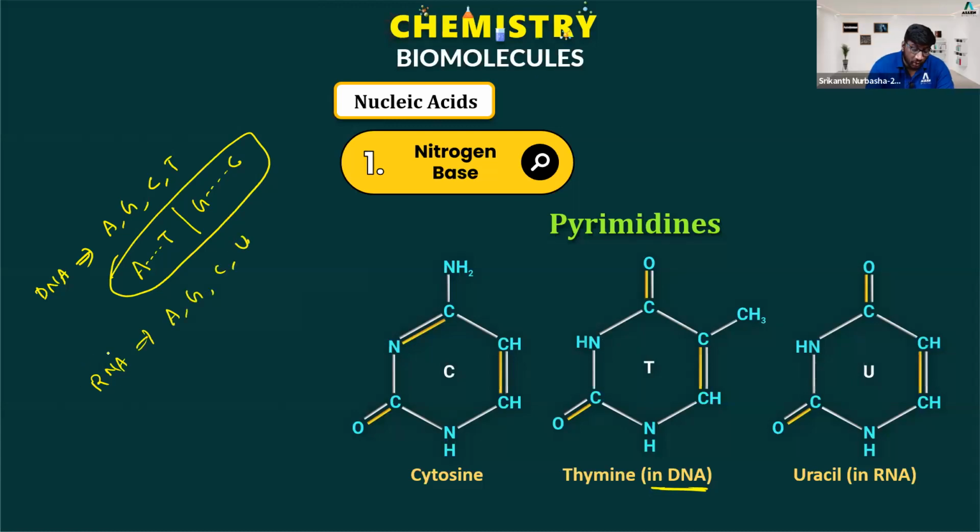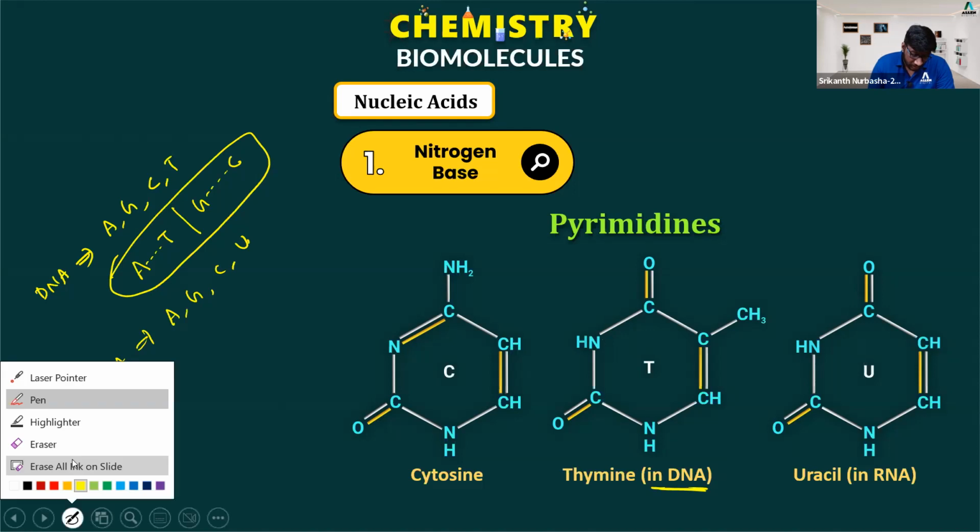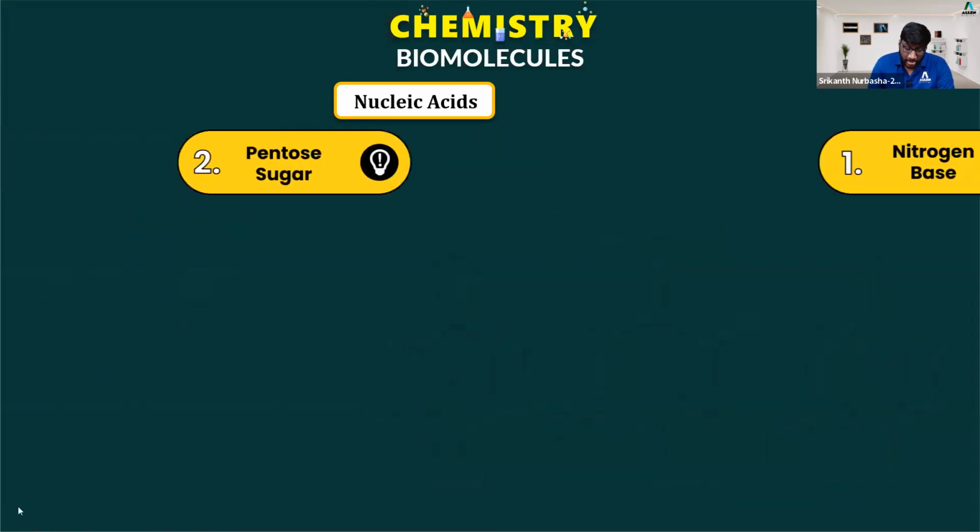You may ask a question, sir: how can you say that thymine is present in DNA but not in RNA? We are not saying it. We are understanding the structure, how it is present, by doing the characterization and all. It is actually observed in such a way. What makes it present in DNA is the electrostatic force of attraction that is stabilizing it. We are understanding what molecules are present in DNA, how they are stabilized, and what types of intermolecular forces of attraction are there. Right.